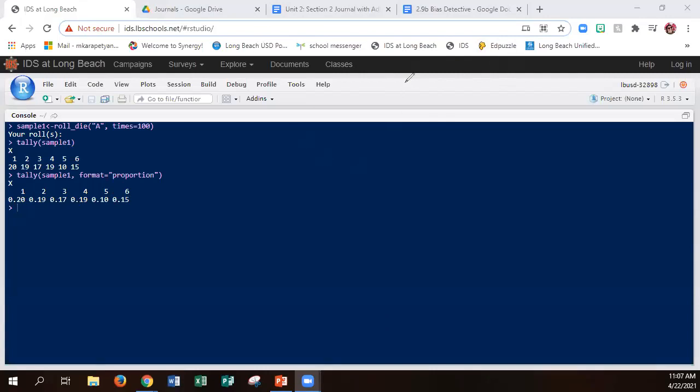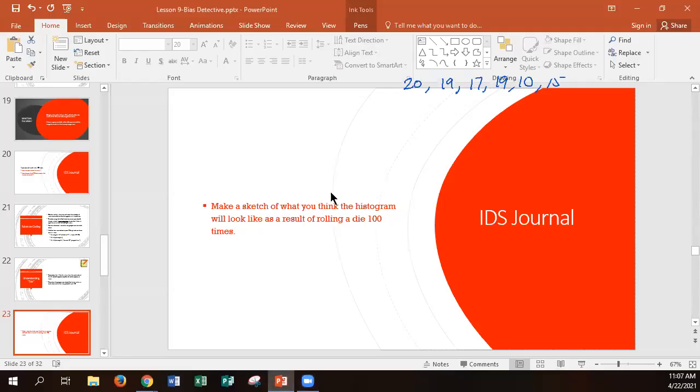I have 20, 19, 17, 19, 10, and 15. Okay. And then I'm going to go back to my PowerPoint here. And I'm going to make a sketch of my numbers. So if you ran your own code, I encourage you to make a sketch of your own numbers.